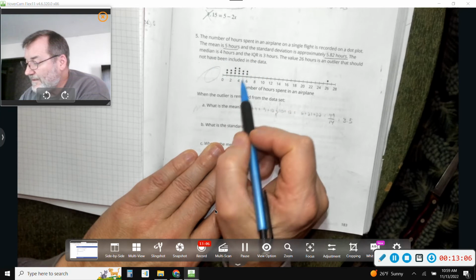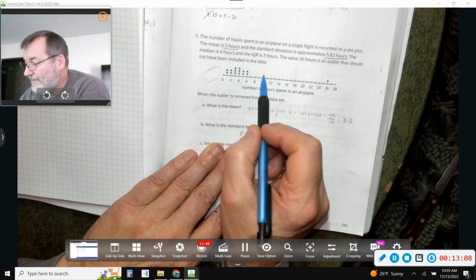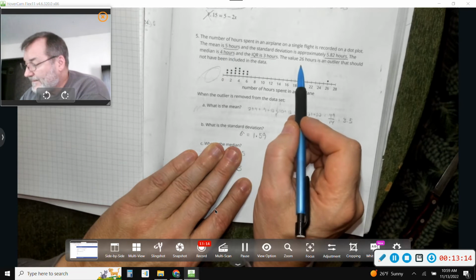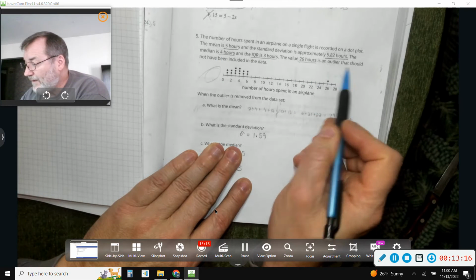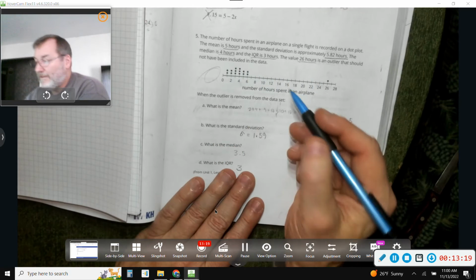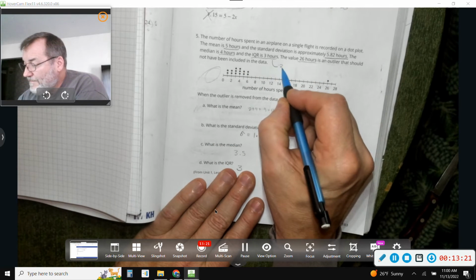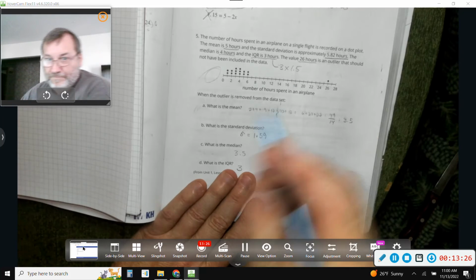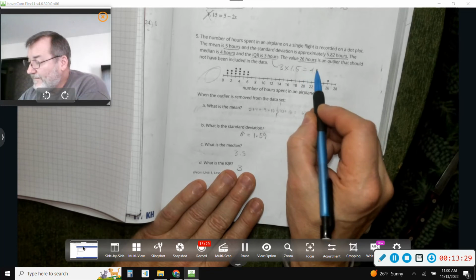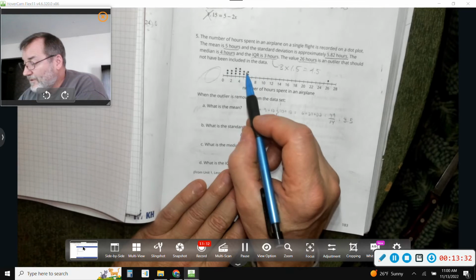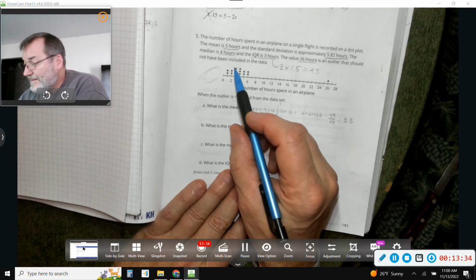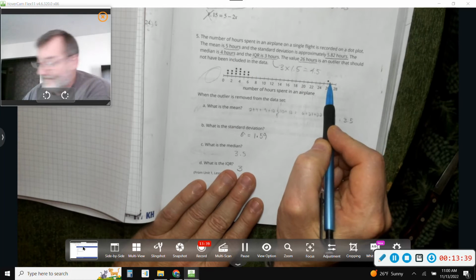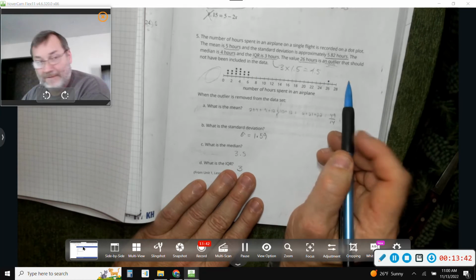Okay, so here's the median at 4. That's the middle. You got half of the data set on this side and half on the other. And the IQR is 3 hours. The value 26 hours is an outlier that should not have been included in this data. Yeah. So if your IQR is 3, and I multiply it by 1.5, that's 4.5. So you'd have to do a little bit of magic here on your median. Your median is at 4. You'd have to find your Q3 and add it, but this is clearly an outlier. I don't think there's any question, especially since they told you it's an outlier.